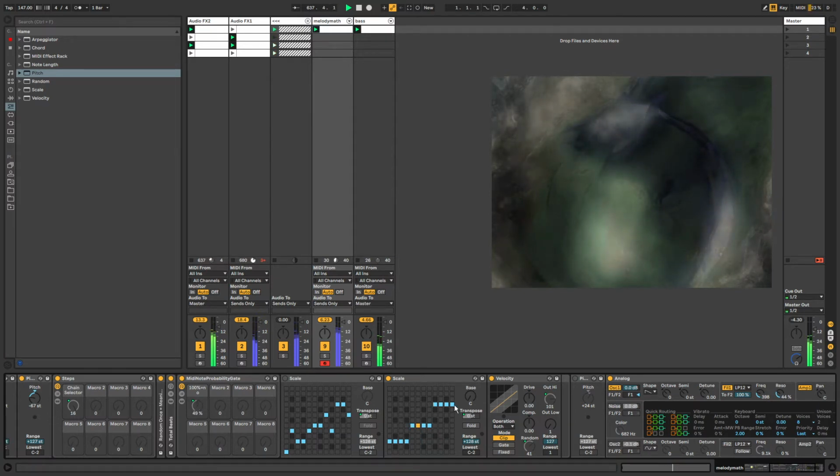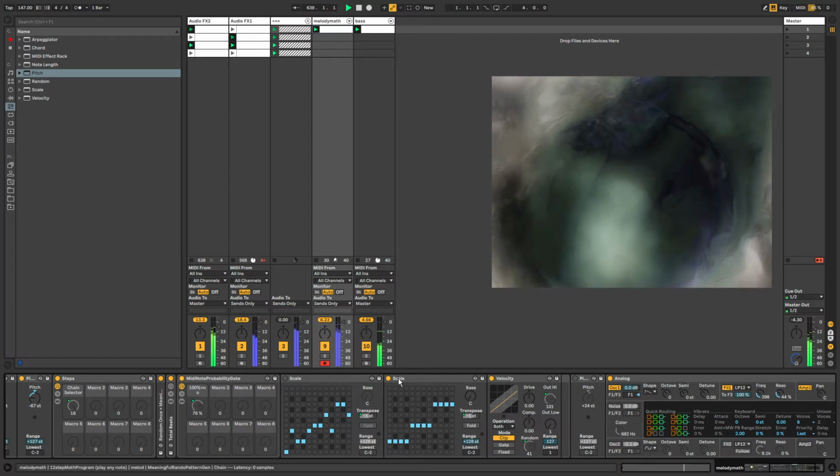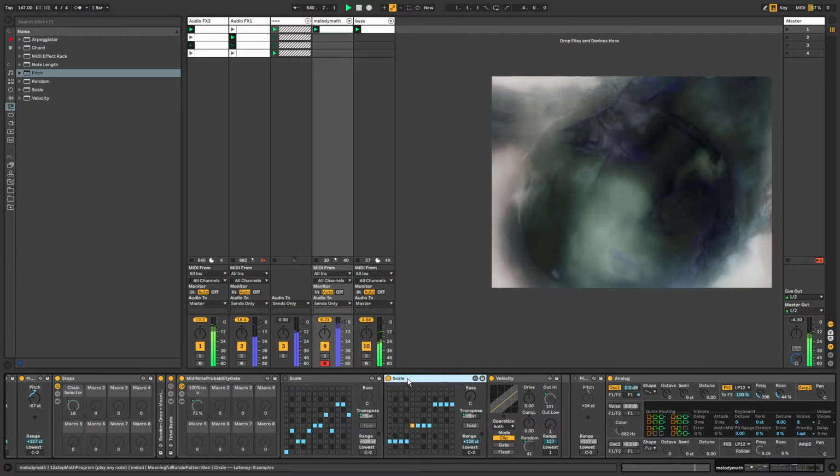Let's give a more even spread between these. It sounds like these 3 notes are the only ones that maybe work well with that scale.